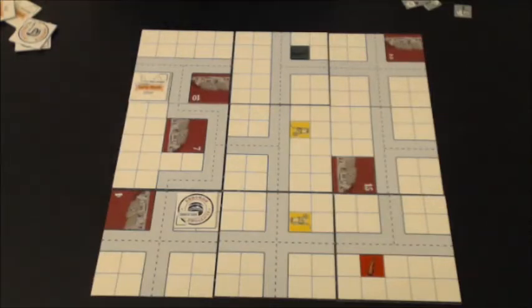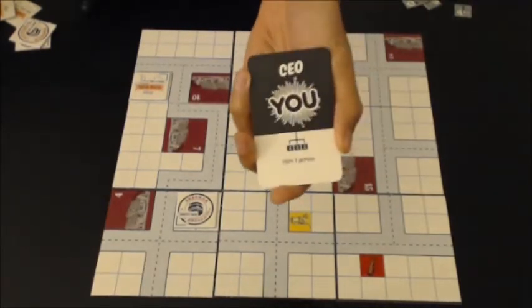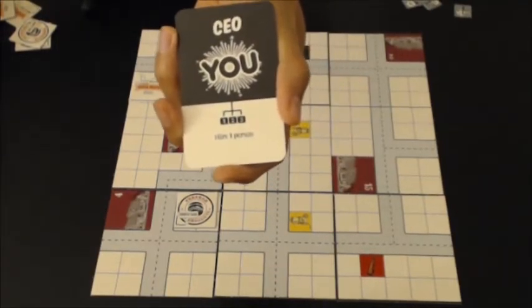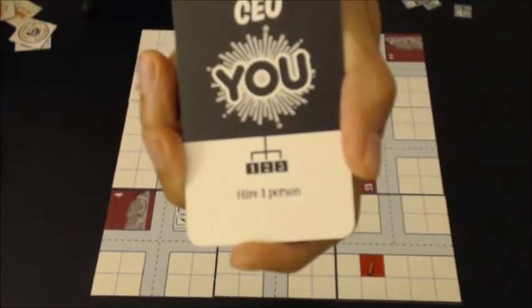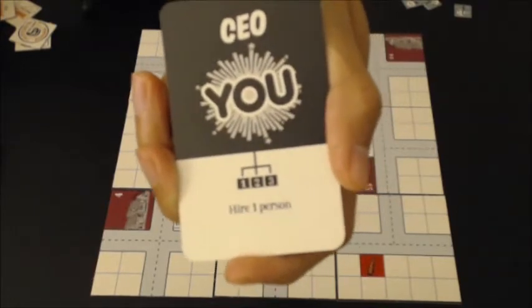But great, you've set up your restaurant, you've opened it. Well, what's the next step? All right, the next step is to get your corporate hierarchy up and running. So in Food Chain Magnate, you are the CEO. Well, as you can see, the CEO has an ability which allows him or her to hire 1 person. On top of that, he also has a little org chart tree which allows him to control 3 other people, basically manage 3 other people.